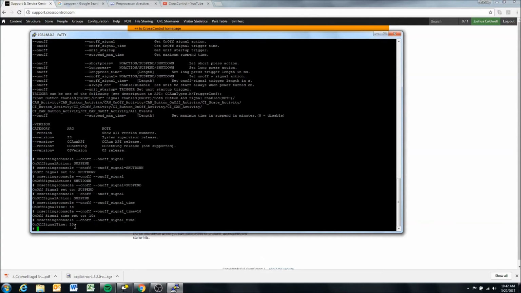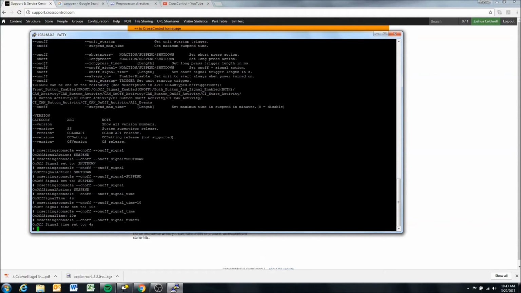So this is helpful if you don't want it to immediately go into suspend, or if the operator is going to turn off the key switch and then quickly turn it back on. You might want to wait a little while before you actually move the display into suspend mode. You could also set it to 0 and it'll move in immediately. So I'm going to turn this back to 4 though.